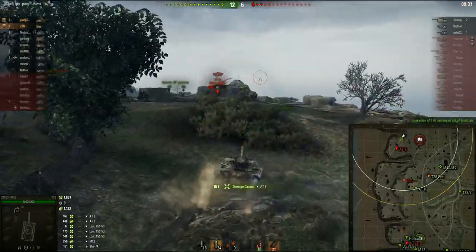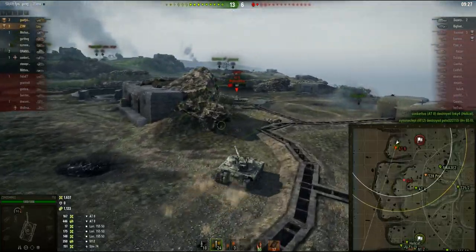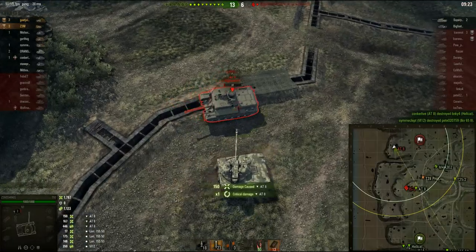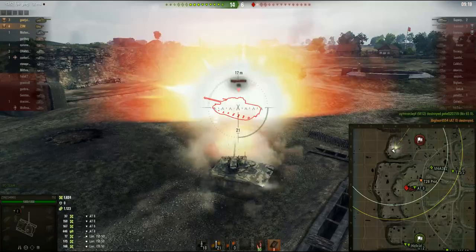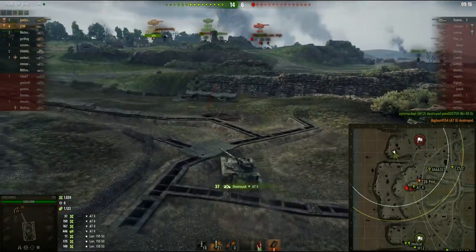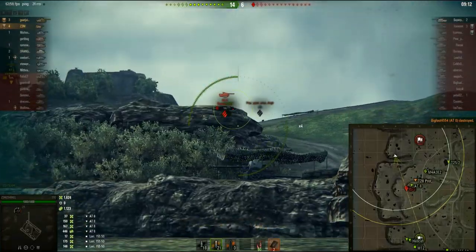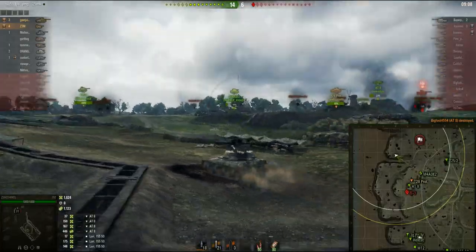Find the AT-8, puts a shell on the side of him. Switch to the heat round because AT-8s are a pain. He's sitting at 187 hit points. He has no idea I'm behind him. Put one more shell into him. Puts me up to 1700 damage. Yeah, that's right, didn't penetrate your armor. Leaves the IS-3 left. Goat is currently like a shark to a... Yeah, he's after him. He's after him.